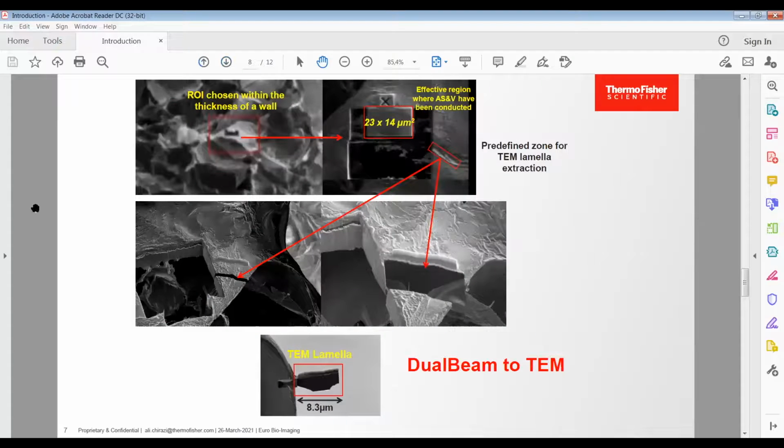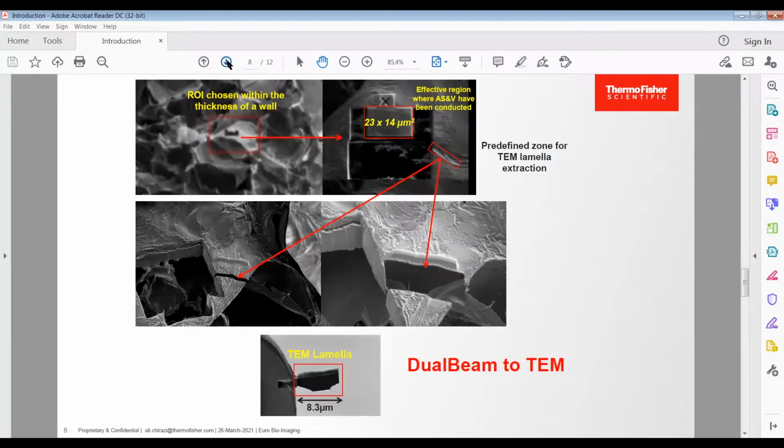And at the end, near the zones where we have done the auto slice and view, we can prepare lamellas and go for the studies of the extremely small porosities using a TEM. And that's also where the Cosmic comes in, getting the complete locking of all the coordinates from the micro CT to the lamella prepared for the TEM.